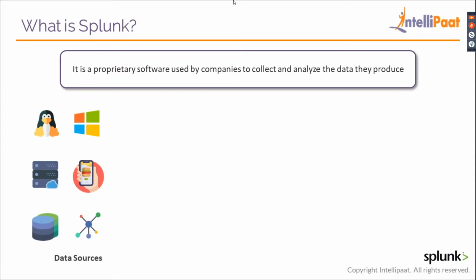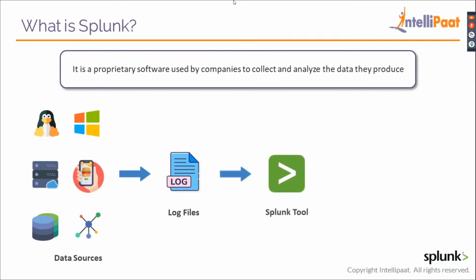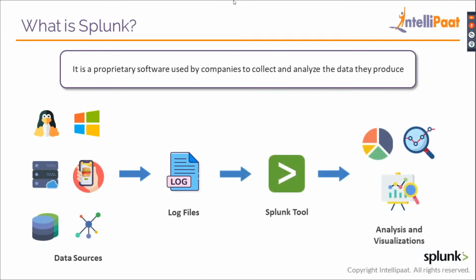Now, all of these things will produce some logs, right? Because they're working, they're applications. They produce some kind of metric or some kind of logs because they're performing some task. When you perform some task, you're producing some kind of log, so you can refer to it later. And you can take all of those log files and use Splunk to visualize and analyze them.